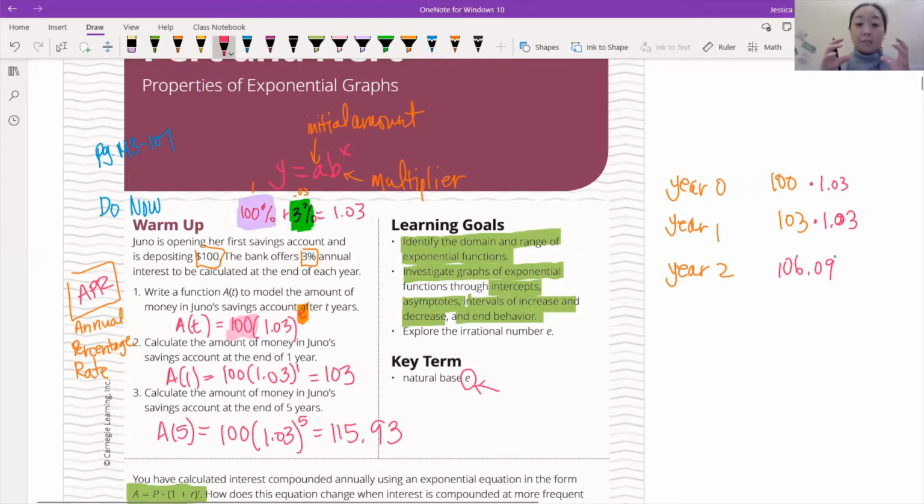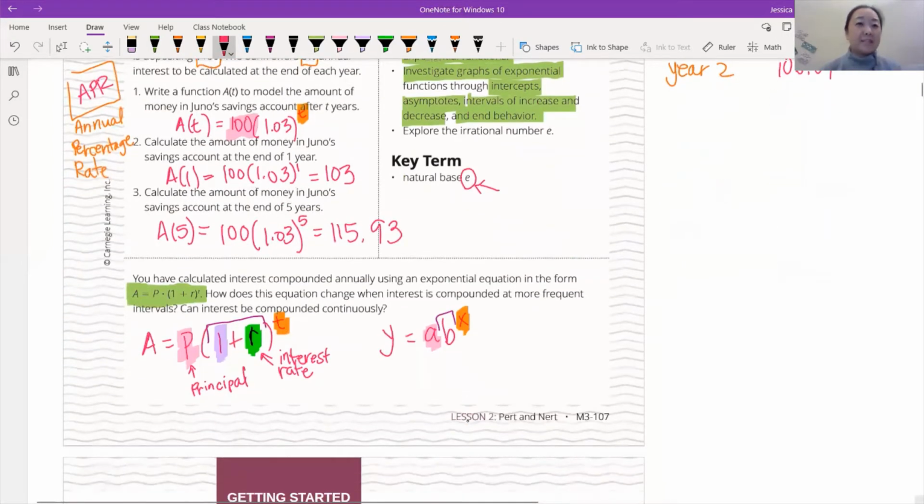So all that interest compounds, right? So we're taking whatever this balance is and multiplying that by 1.03. We're not taking 3% of 100 and just adding that every single time. We're not doing that, because that would be linear. This is definitely exponential. So there we go. And this is literally what we just did.